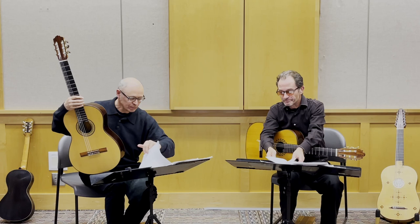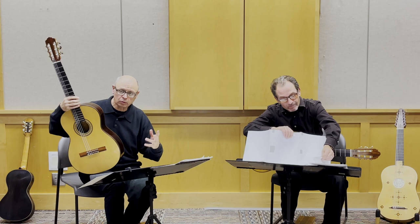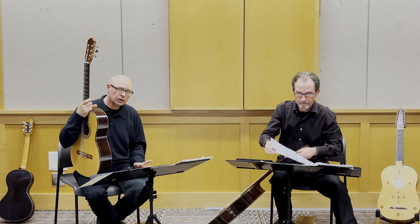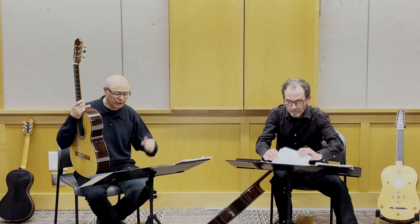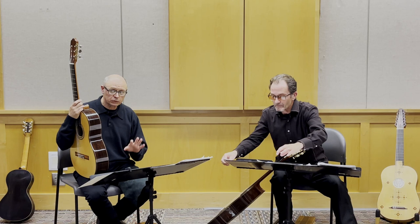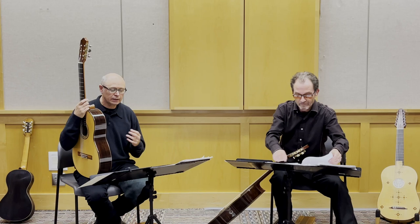And the last piece we'll play for you is a piece by Manuel de Falla, who was the modernist of that Spanish school of composers. De Falla wrote The Three-Cornered Hat as a ballet, primarily. It's the story of a new governor coming into the city who wears the three-cornered hat, which is a symbol of authority. He sees the miller's wife, who is a very beautiful woman, and he wants to spend some time with her. So he is scheming to have the miller, her husband, arrested and thrown in jail, so he can have some time with the beautiful lady.